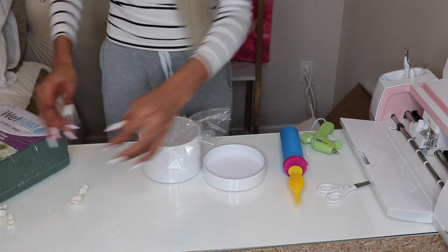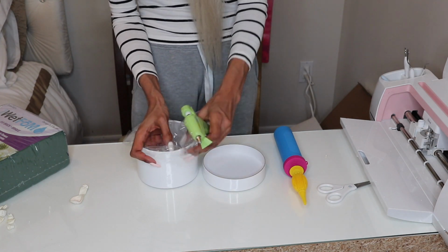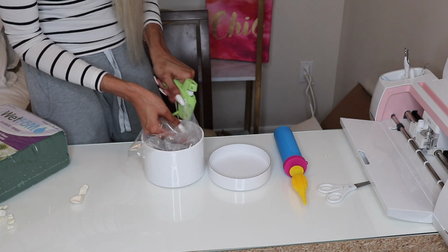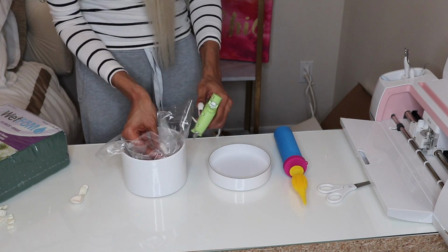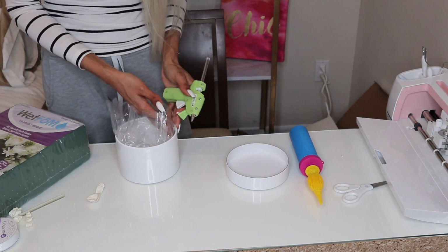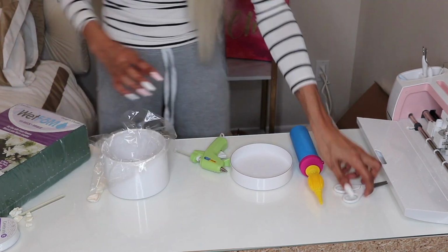Okay, so moving on to the flower box, I'm going to be using just some clear plastic to line the bottom of the flower box, just to prevent any water from seeping through, and I'm using my glue gun to glue that onto the sides, and then I'm just going to cut off the excess plastic.